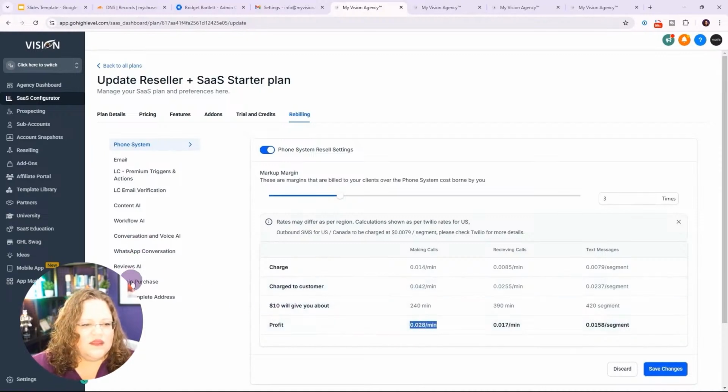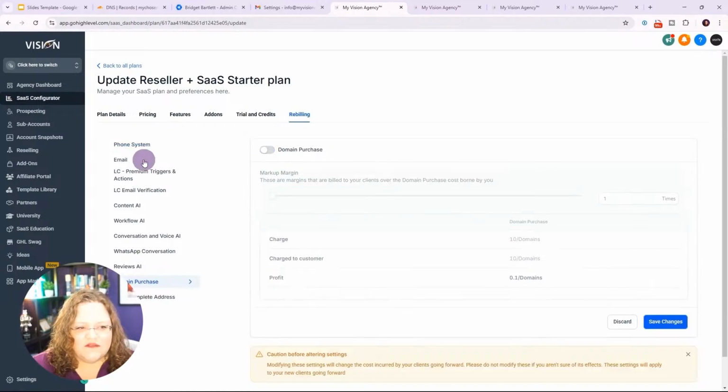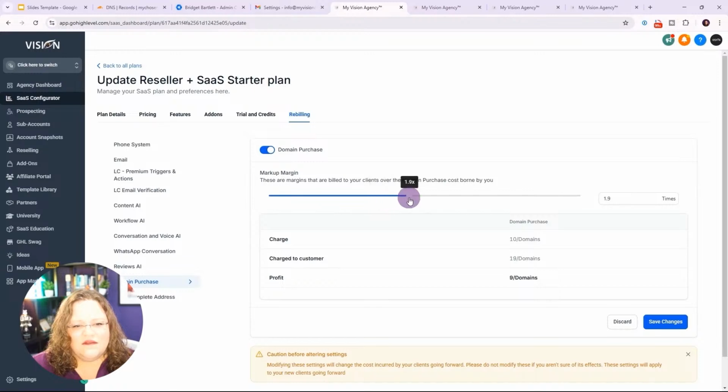So if we scroll down here to the domain purchase, because you can do that for email, the triggers and verifications and all of those things. But if you scroll down here, you want to turn this on, and you can mark up the purchase of the domain price. So if I want to say 2x, so 2x whatever HighLevel's charging me, I want to 2x that to charge my client.